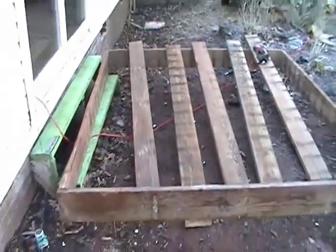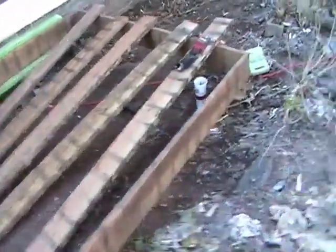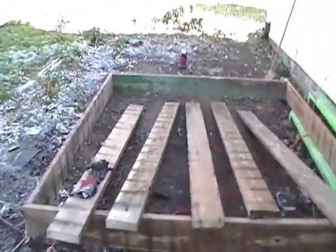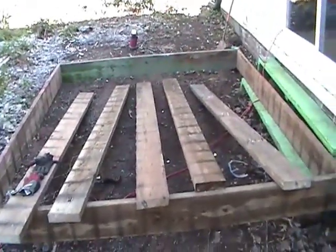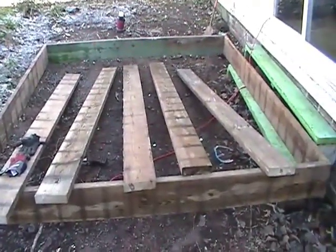All right, it's been an hour and a half, and that's what I come up with so far. What I normally do when I build decks, you know, I'm no pro at this, so I just do the best I can. I just made the perimeter of it, what size I wanted, where I'd have enough wood to be able to do the whole gig. This is an 8x8 right here. I just made the outside, just screwed it together. That's all I do.